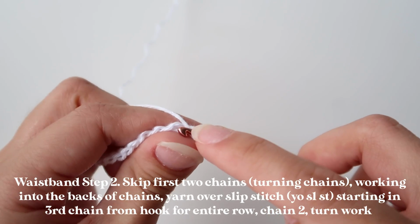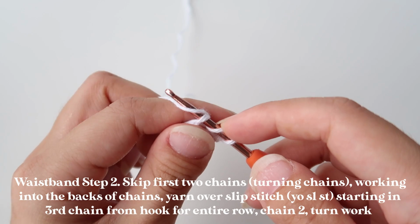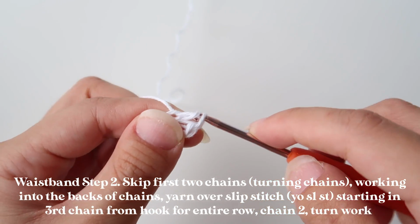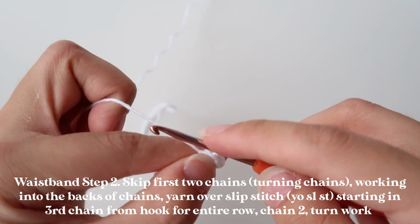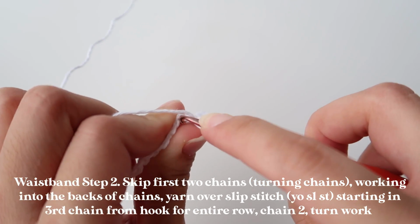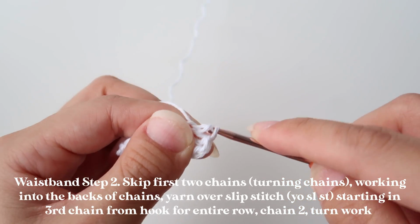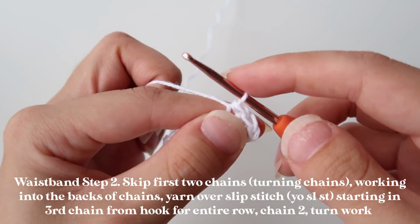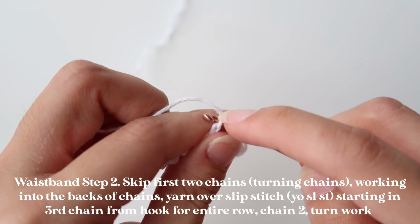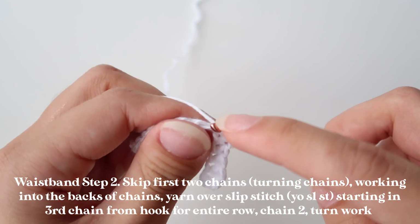So yarn over, insert your hook into your next back, yarn over, pull that yarn over up and through, yarn over, insert your hook, yarn over, pull that yarn over up and through all the loops on your hook. So I'm just going to continue creating these yarn over slip stitches through the backs of my chains until I am at the end of my row.